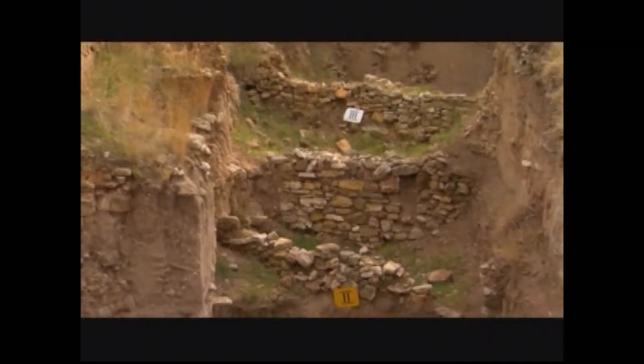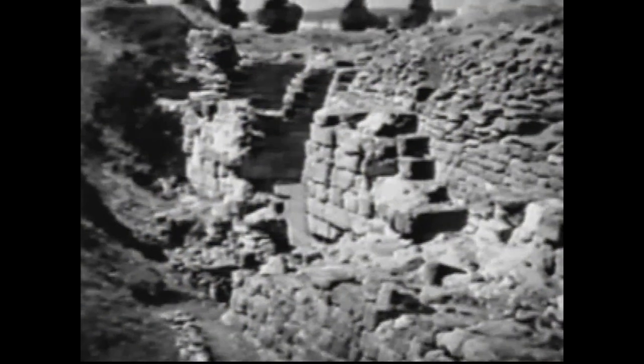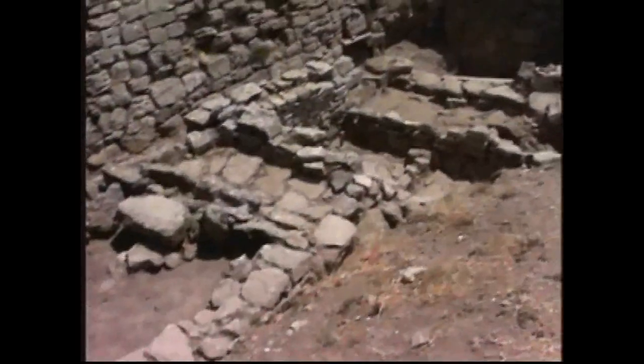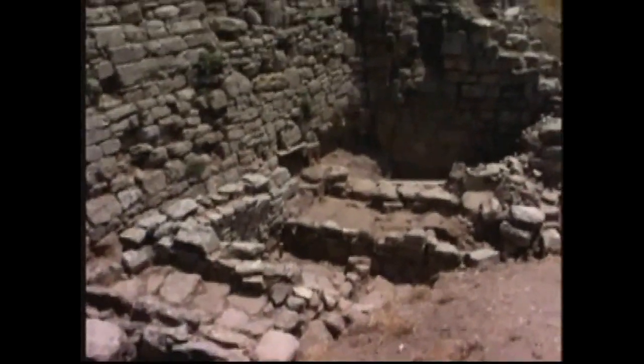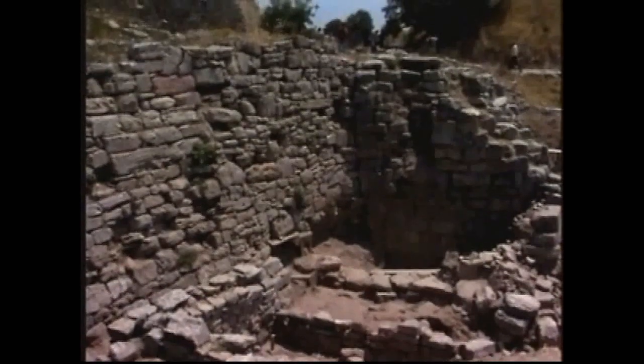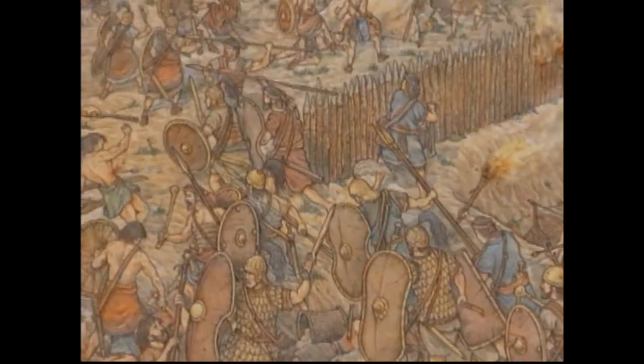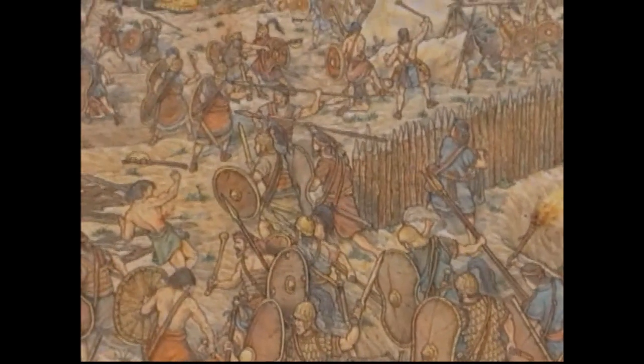Schliemann proved there was a Troy. Carl Blegen showed it was besieged, burned, and destroyed. The Tübingen Cincinnati team found that Troy was a large city subject to a military attack. But can we say that the Trojan War, the subject of Homer's life's work, and Schliemann's obsession, really took place?